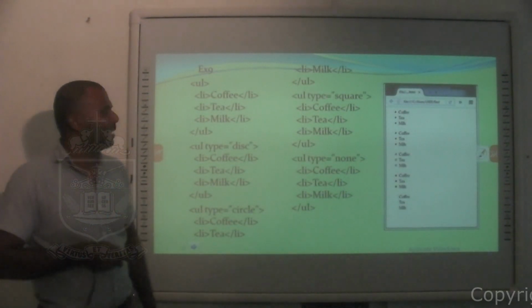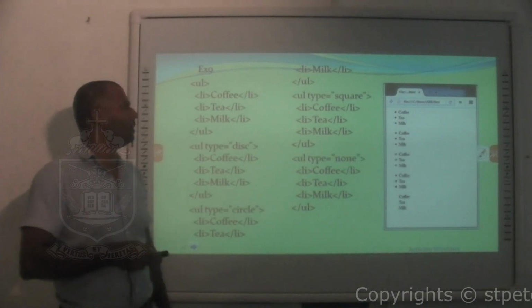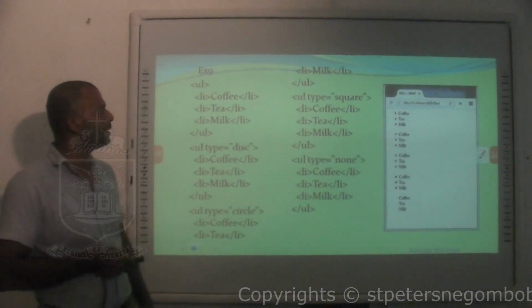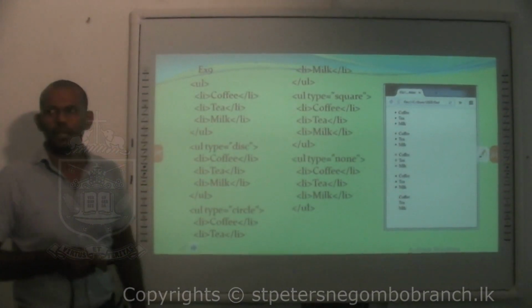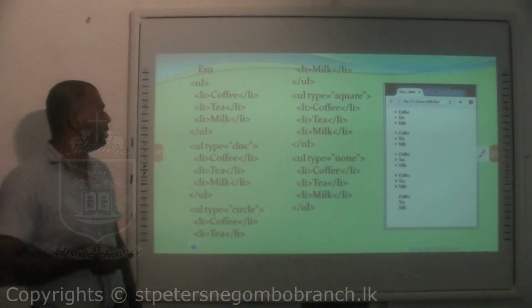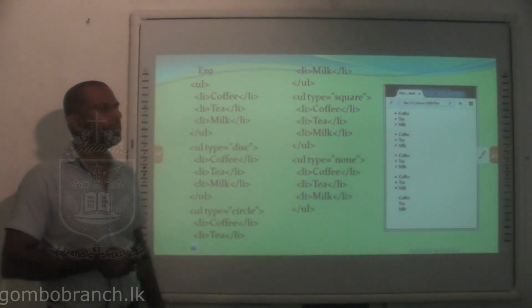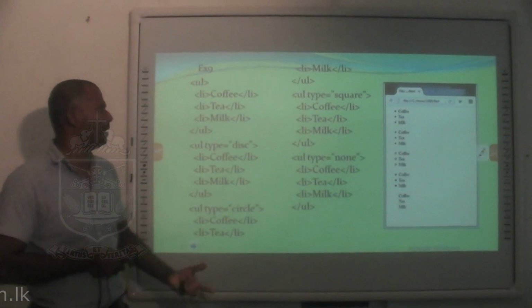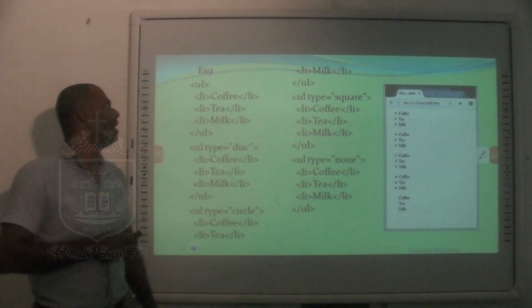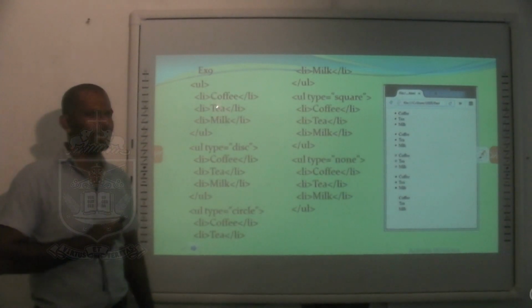Right. I told you there are 3 types of list. Now in this slide I will discuss the unordered list. There is no specific order in this type of list. Unordered list, UL tag.